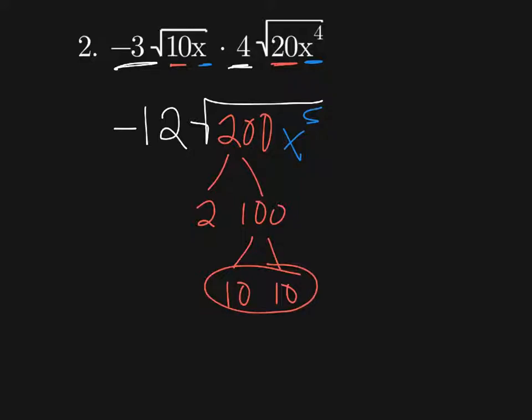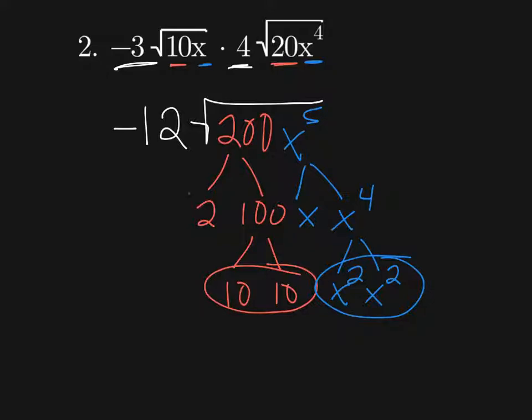Okay, with x to the fifth, I've got to take 1 out because it's an odd exponent, and x to the fourth is what we have for our even exponent. And from there, I could break that up into x squared and x squared. All right, let's see what we have left. Again, I broke the 100, so that doesn't count. We have an x there as well, right? What's circled is our pairs.